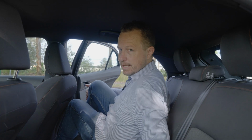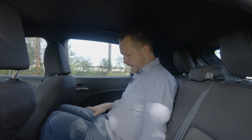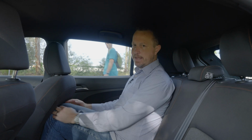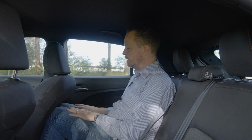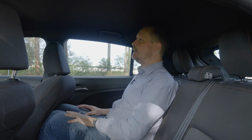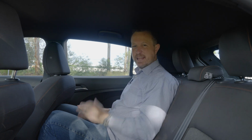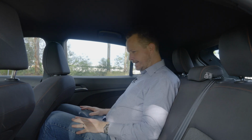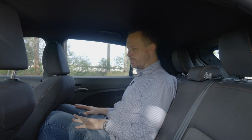And my first time sitting in the back seat of the MG3, and yeah, this wasn't ever really going to be much of a thing for me at 190 centimeters tall, so knees straight into the back of the seat in front of me. Sorry to the invisible driver. Plenty of footroom though, loads of footroom, which is good. Headroom, yeah, hair just touching the ceiling here, but that's not too bad. No armrest though, unfortunately, and the seat is reasonably comfortable actually. Feels like there's a good amount of support.